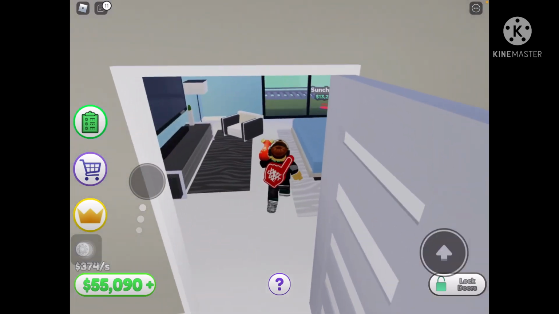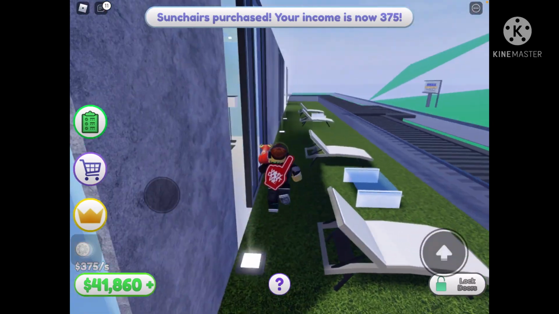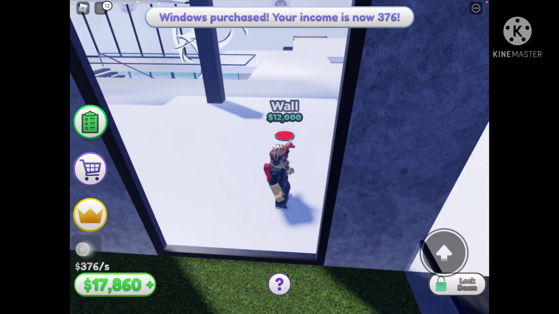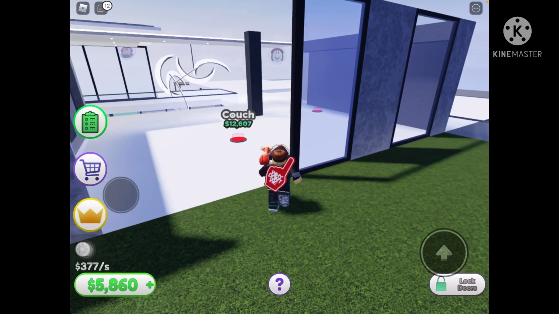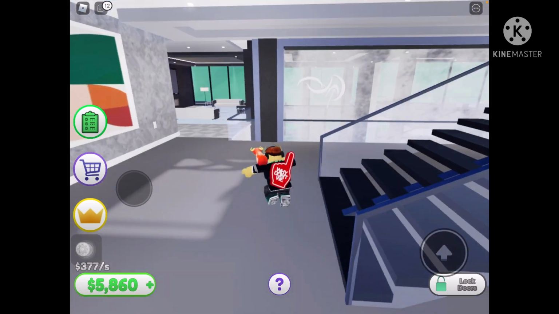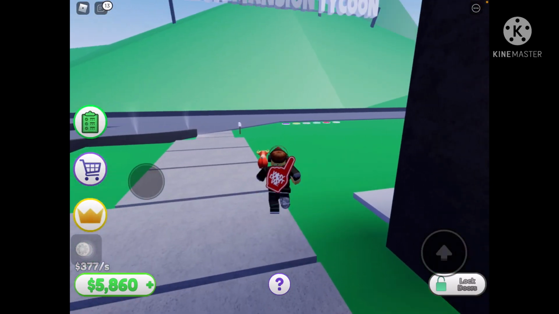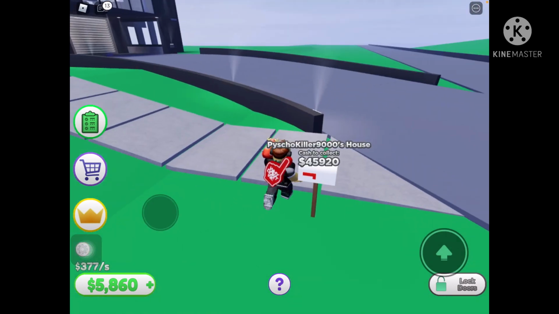Wait, let's check. Oh yeah, we need the sun chairs only. Windows, wall. Alright, so, I don't think this might be a bedroom. I think it might be something special. A special bedroom, just for one person. Not so sure. Probably it's only me. Still 68, wow, okay. Jeez, I'm very slow in making money around here.